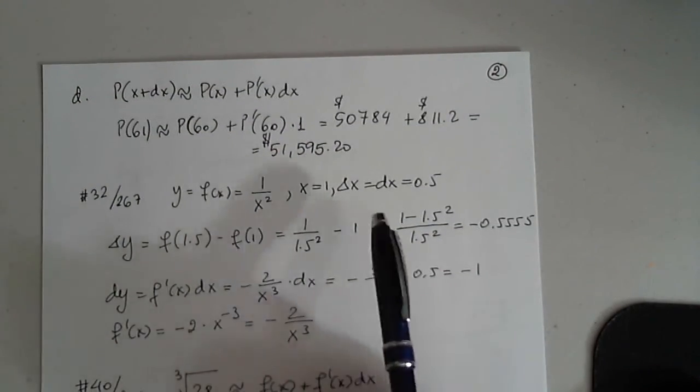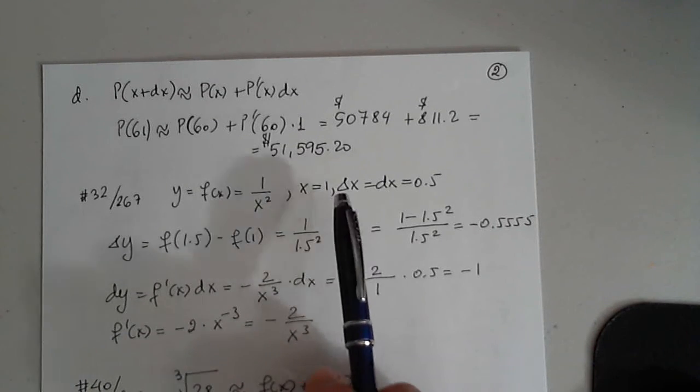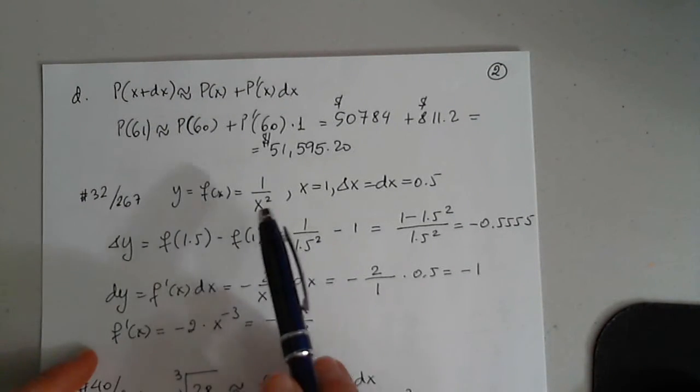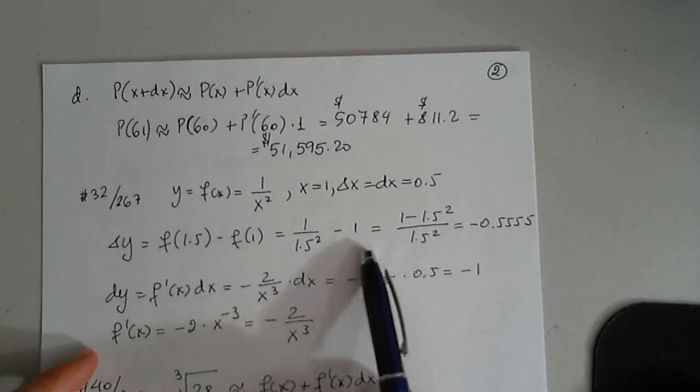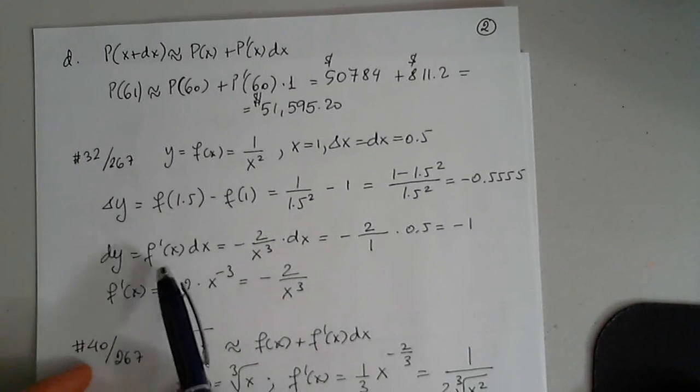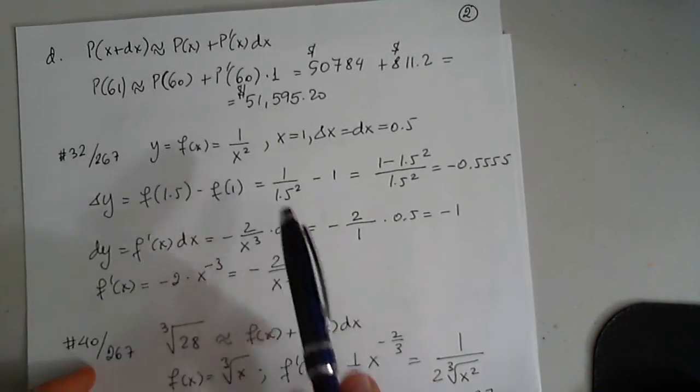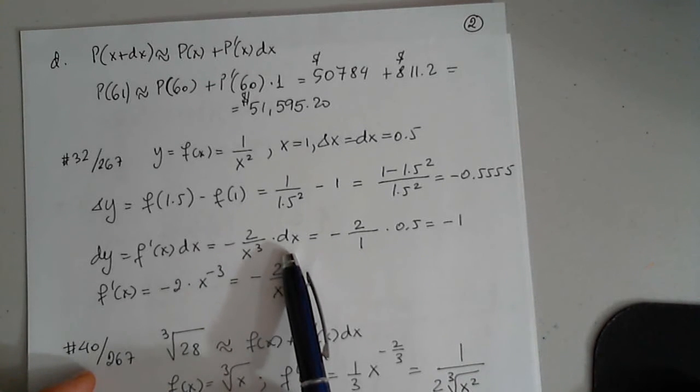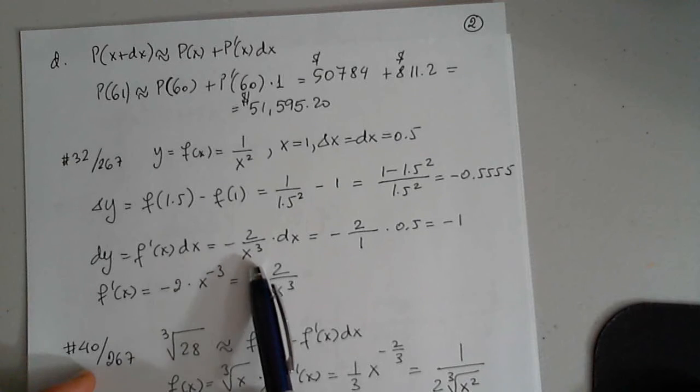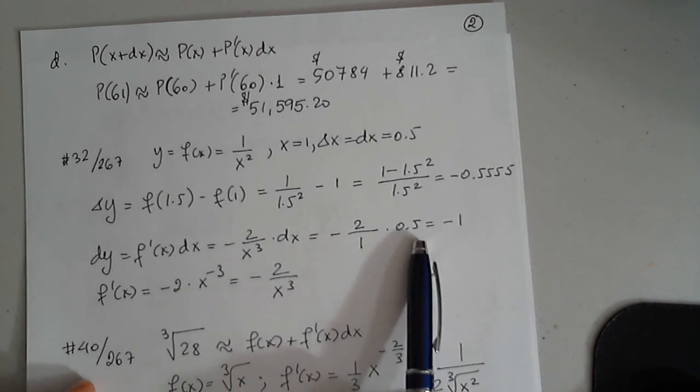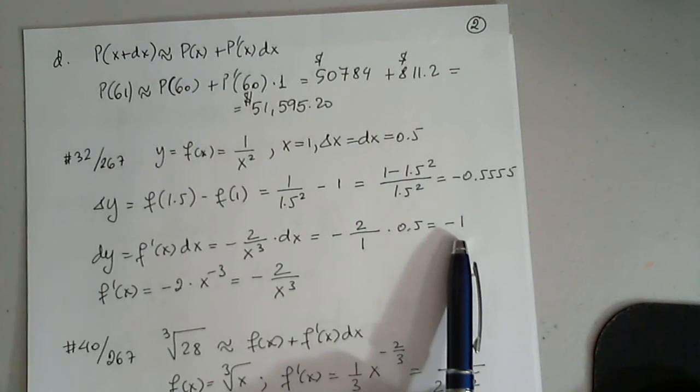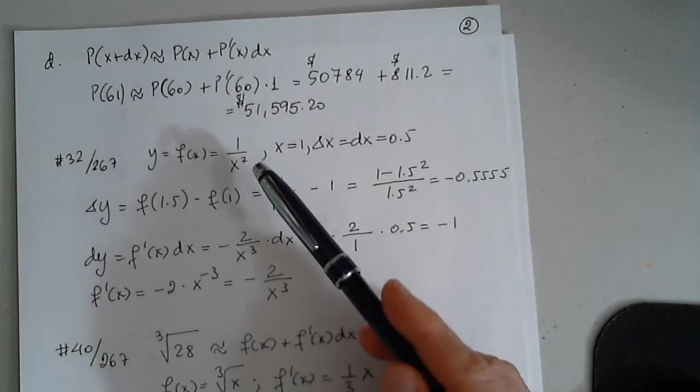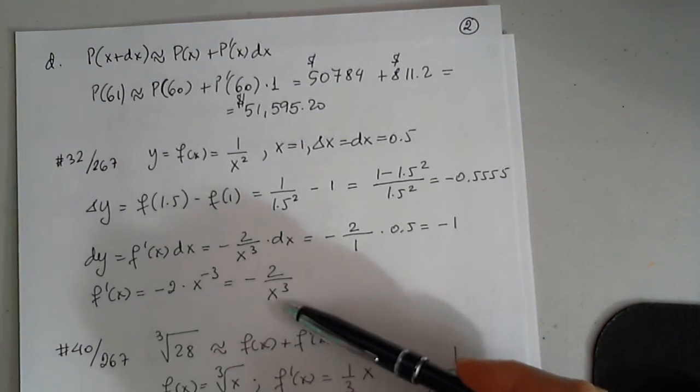Here we were given a function. We were asked to find dx, which is the same with delta x. Delta x dx 0.5. And we determine the exact. The exact is 1.5, f of 1.5 minus f of 1, which is this. And dy is f prime of x dx, which is this. After we differentiate 1 over x squared into negative 2 over x cubed times dx. And we plug in x, we plugged in 1 for x, and dx is 0.5. And we got negative 1. And this is the derivative of the function. I brought down negative 2, subtracting 1 from the power, and I got this.